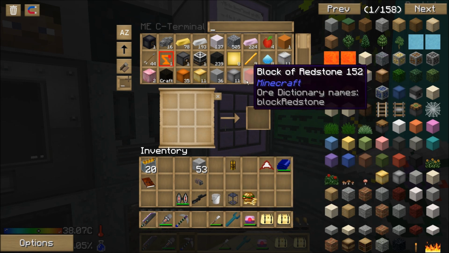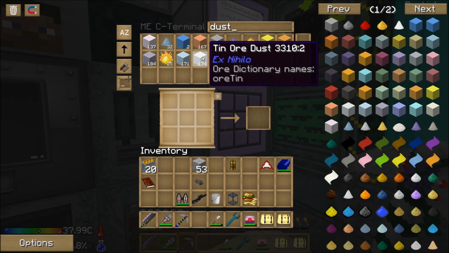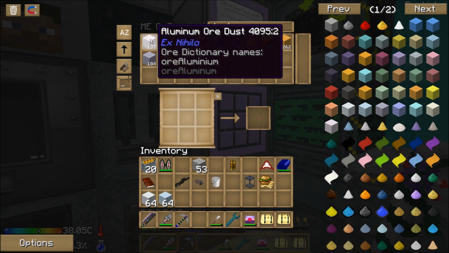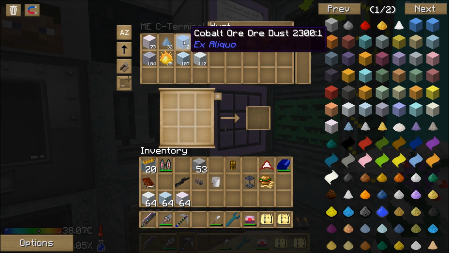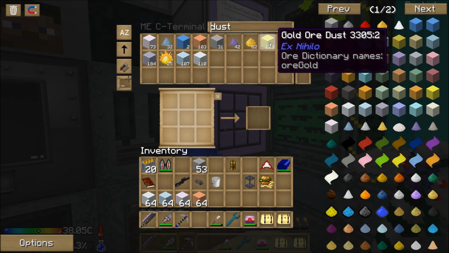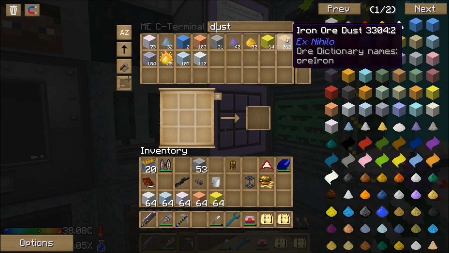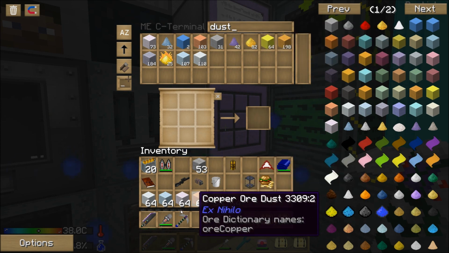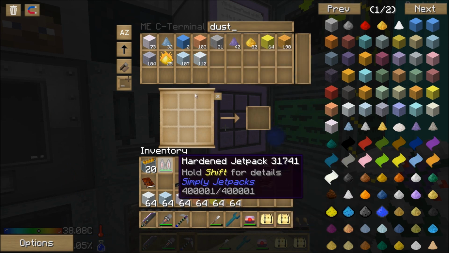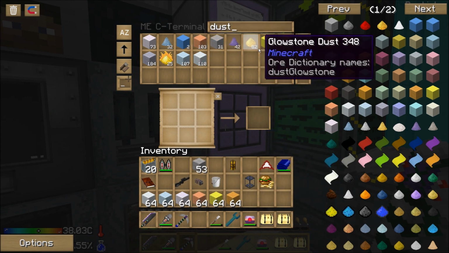So we need all the dust. We need some of the tin dust. Let's see, we need some tin dust, silver dust. We should have like nine different kinds of dust. Aluminum dust. We're not going to do the cobalt. We're not going to do anything with the cobalt right now. Regular dust, gold dust, iron dust. Let's see, what's that? Six. Am I missing tin? Missing something, copper.